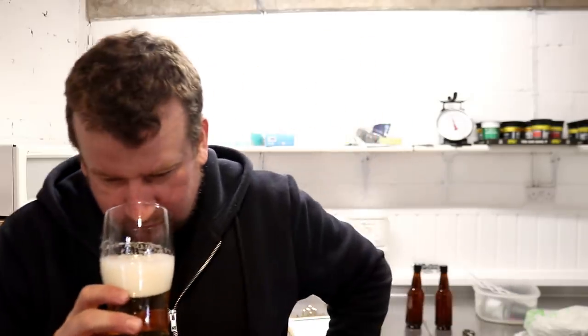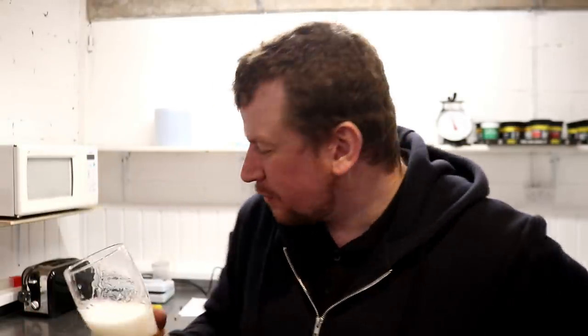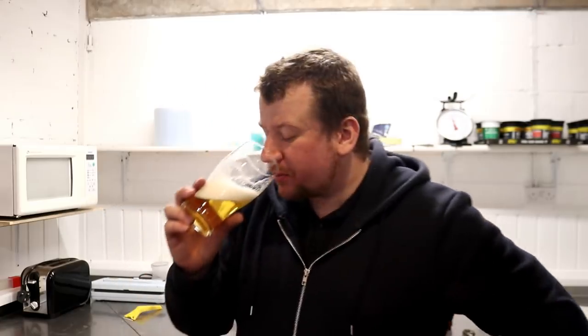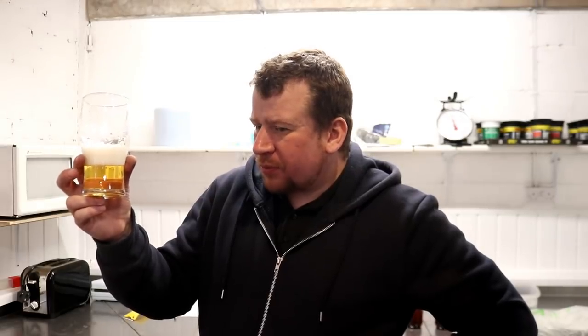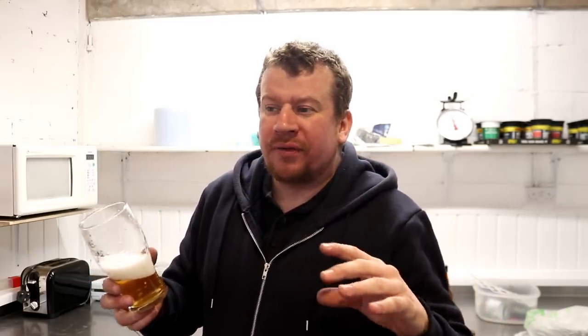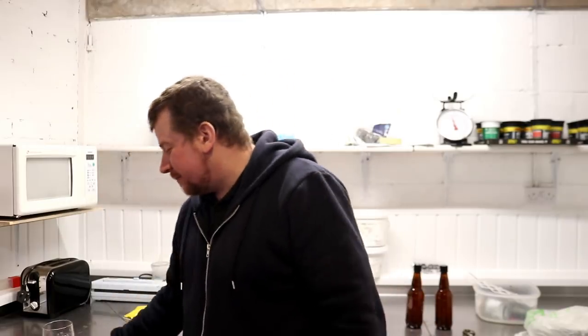Aroma. A bit grassy off the bat. It's quite fruity, it's nice. Probably not something I'd go back to. It's got that dry Pilsner bite to the back end. Very reminiscent of a Jever or Jever, depending on where you come from. That's not very bad. I better go and take him his half a can, hadn't I?